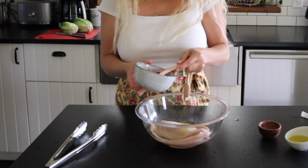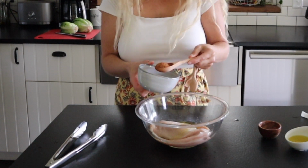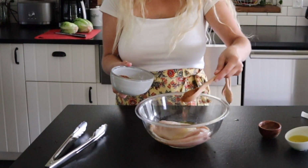And you guys, if you don't want to make this homemade, it's no big deal. You can just grab a Southwest seasoning already pre-made from the store.